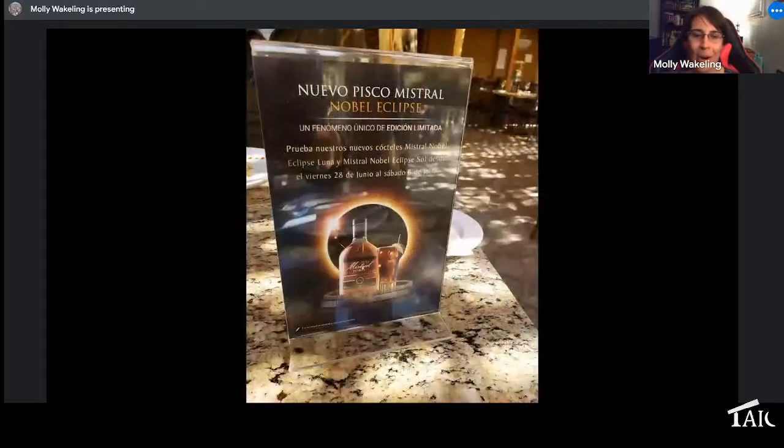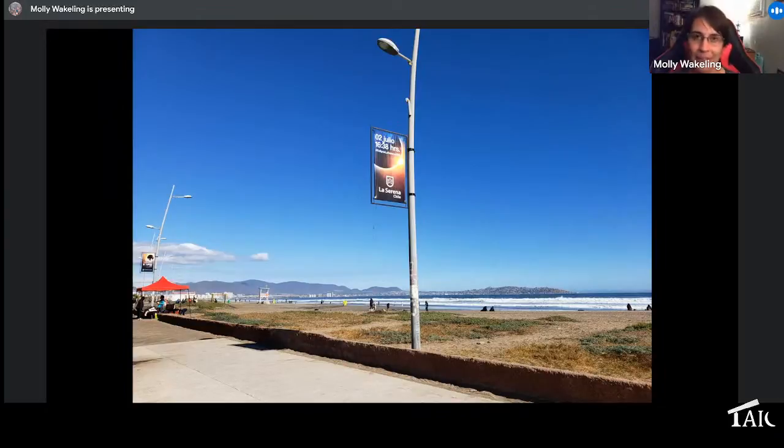And all of the businesses, everywhere we went, everybody was really hyped about the solar eclipse. So a lot of businesses were putting out special solar eclipse products. For example, this distillery we went to put out a special solar eclipse pisco, which was pretty cool, to celebrate the upcoming solar eclipse. And when I say news about the eclipse was everywhere, it was absolutely everywhere. As good as the news got out in the U.S. about the 2017 eclipse, everybody in Chile was going to know about the solar eclipse.